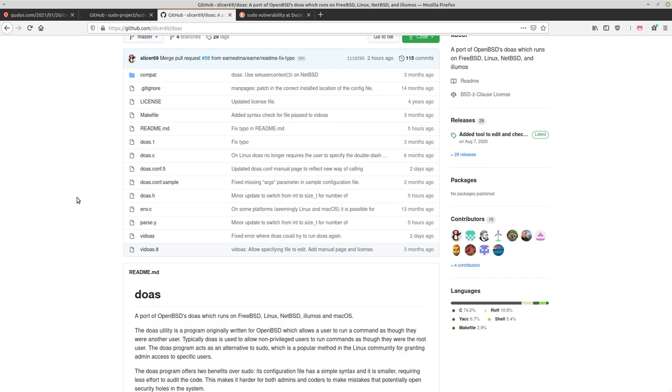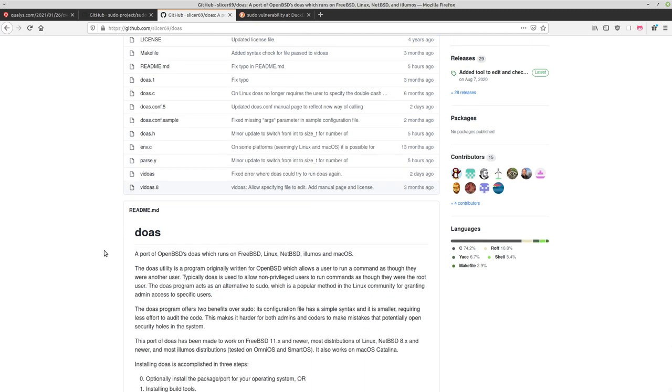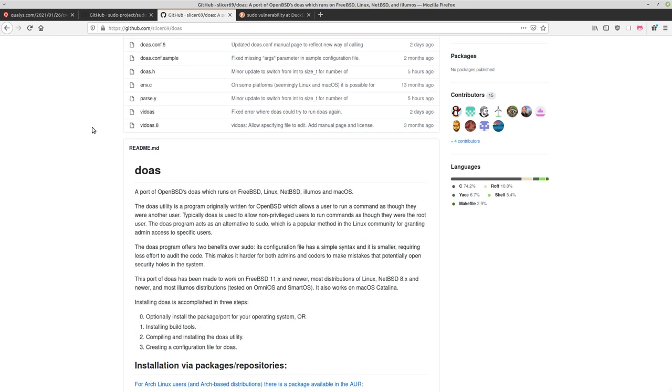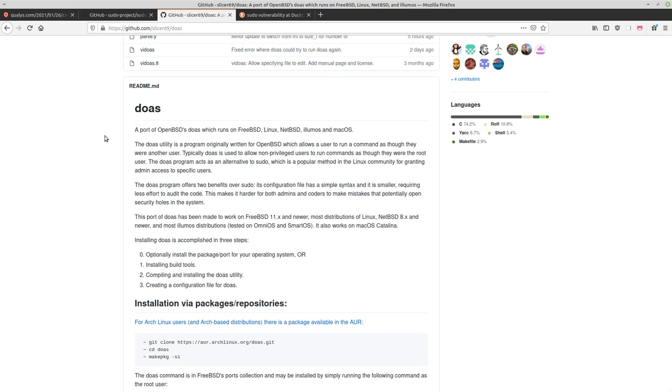Again, if you actually need to build out some complicated rule set on a server, or on your own machine, if you just want to do it for the hell of it, then sure, use sudo. But doas, this is the program you want to be using. It lets you run things as root, just like sudo, except it manages to do this in under 4K lines of code. So it's going to be way easier, rather, to maintain, and it's going to contain fewer bugs.